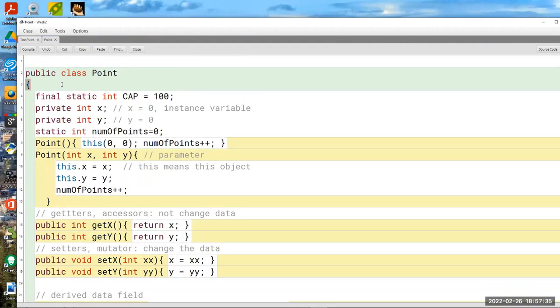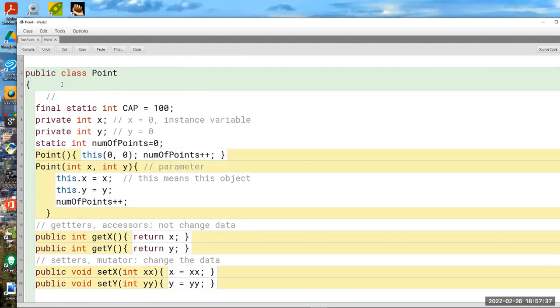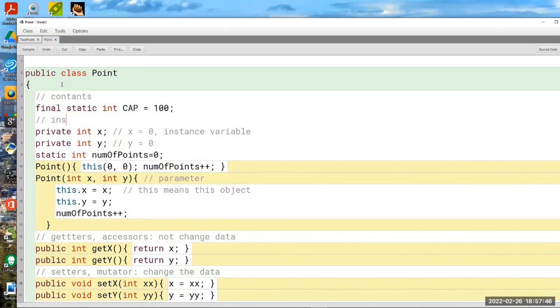Number one, you need to look at what the constants are. They are constants you need to define in your class. And then you will need to define your instance variables, and then your static variables, and then your constructors.